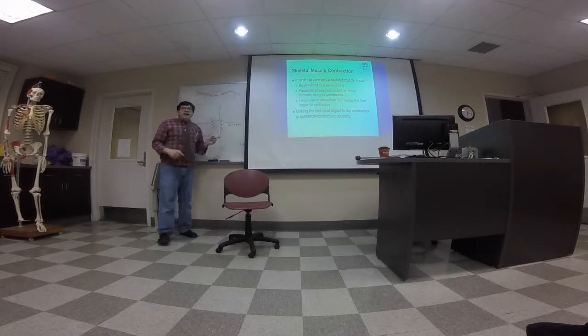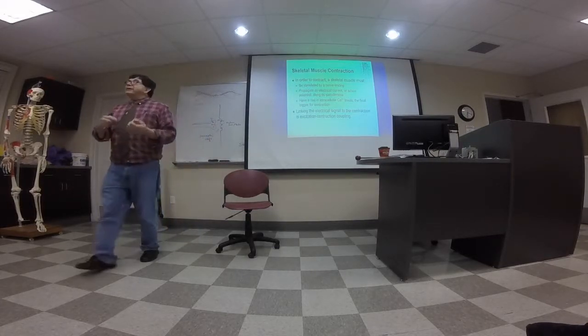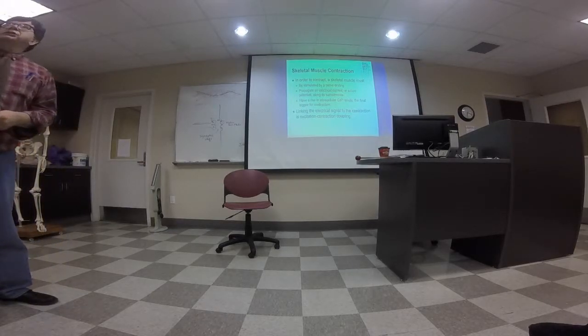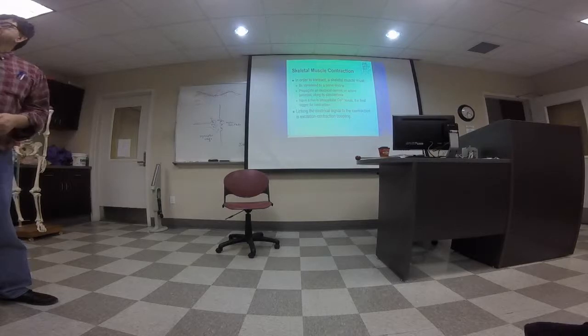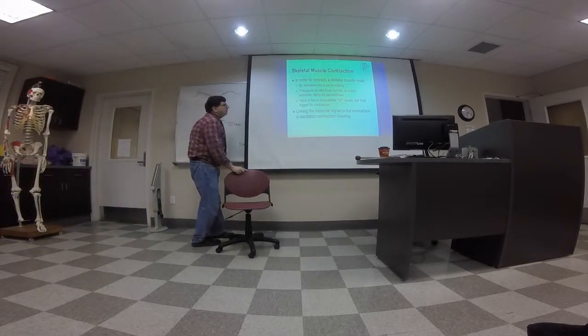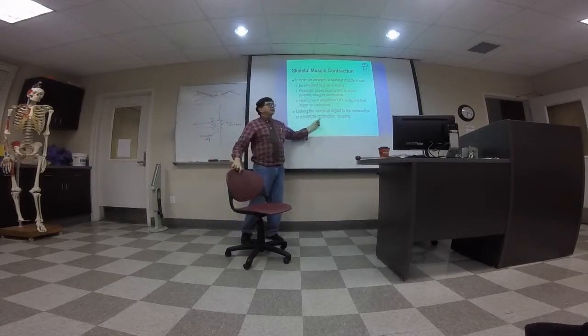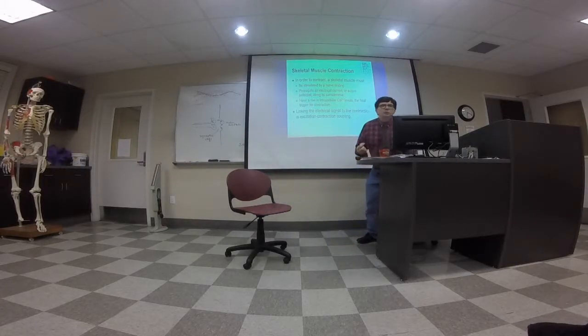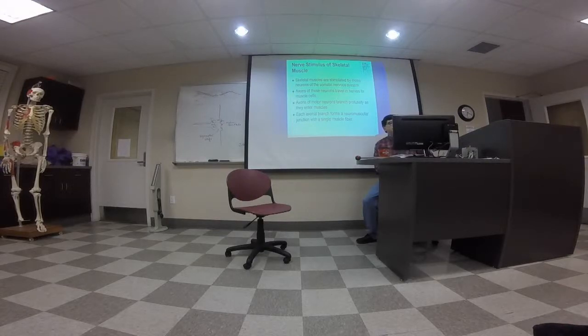Now, as that action potential travels along the sarcolemma and then down the T-tubule, it triggers release of calcium, which acts as the trigger for muscle contraction. The calcium is going to bind to troponin. Okay? So this linking of the electrical signal to contraction is called excitation-contraction coupling. The linking of the electrical signal to muscle contraction. We've talked about this information already.